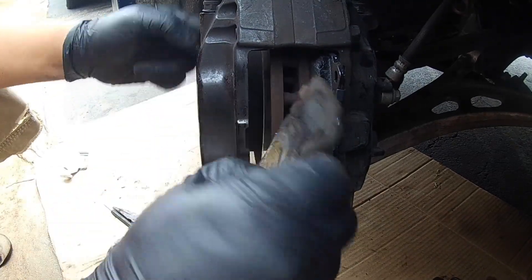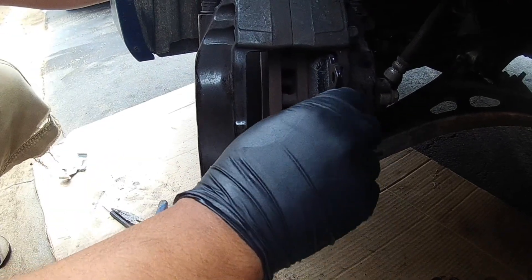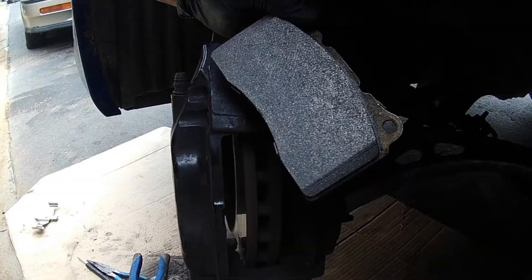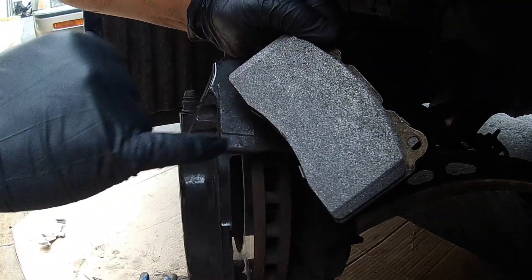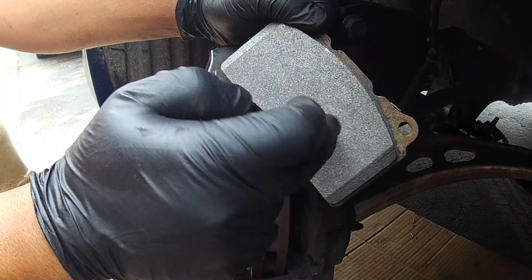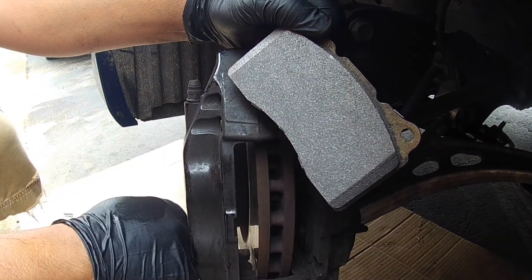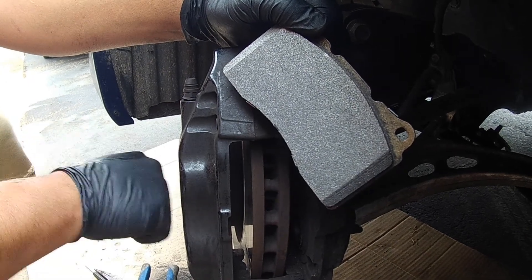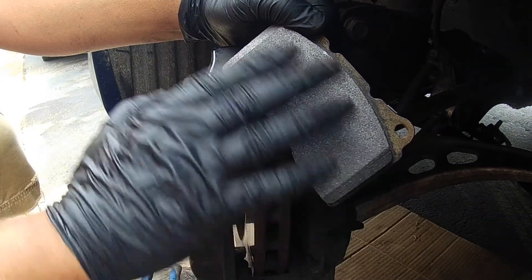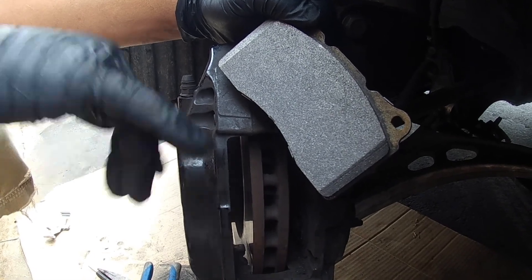Pop this old one out. Once again you have two pads. One thing you want to be very careful of is this surface right here on the new brake pad — this is a new friction surface. You do not want to touch this, you don't want to put grease on it or get your dirty paws on it — anything that puts any contaminants on it. I saw a video on YouTube and was just cringing watching it — guys doing a job on this same brake system had touched it full of nasty fingerprints. So don't touch this.